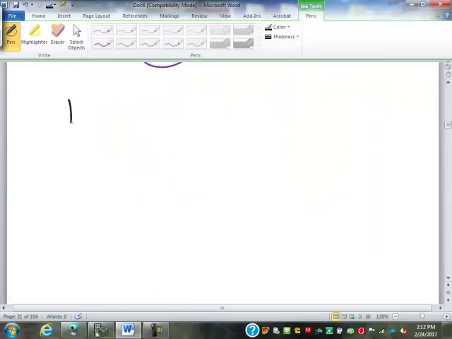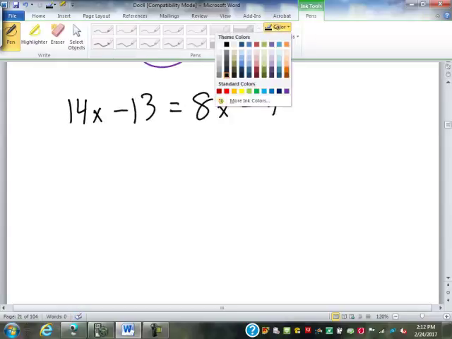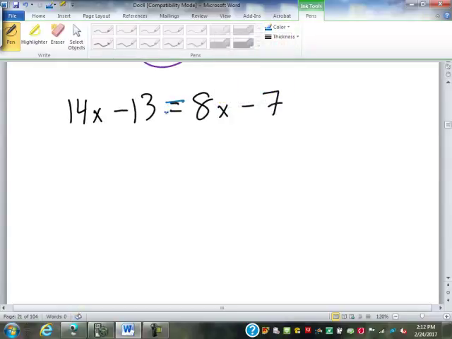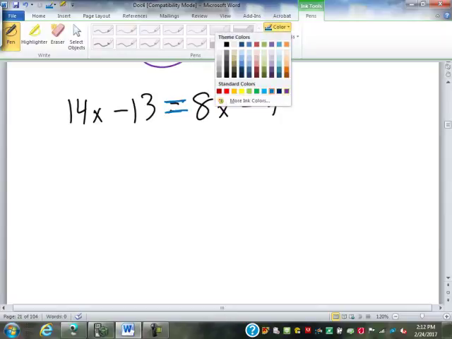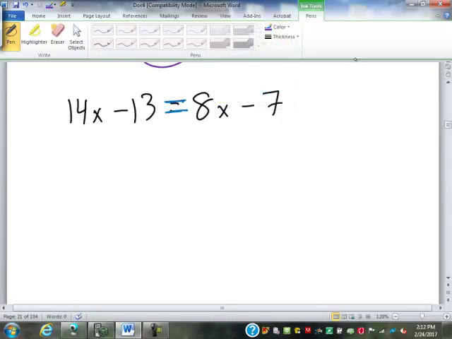Slightly different than that might be an equation that looks like this. So again, we find our equal sign, and we identify where our variables are. And the variable here, x, appears twice again. What's different about this one from the last equation? X is on both sides of the equal sign. Perfect. There's an x on each side. So they're not both on the same side, so we can't just combine them. So we have to get rid of one of them here.